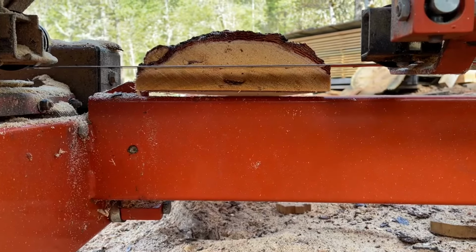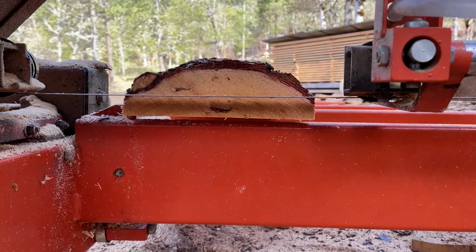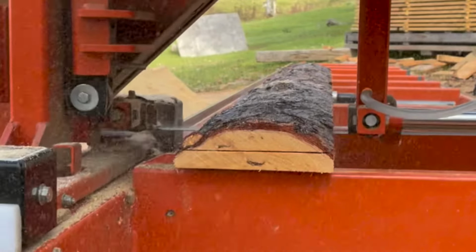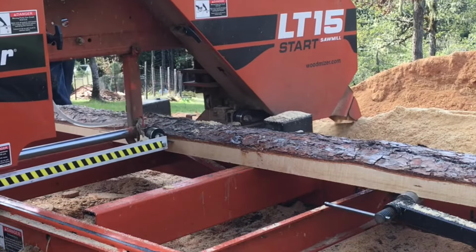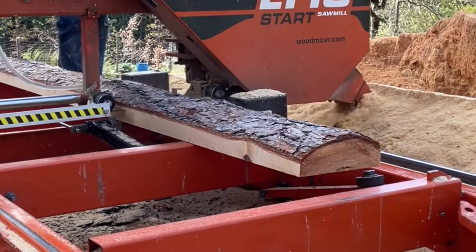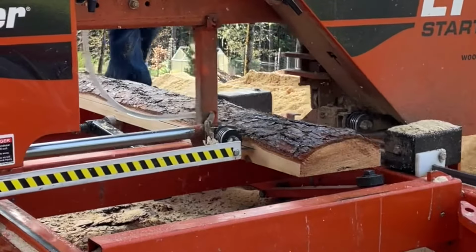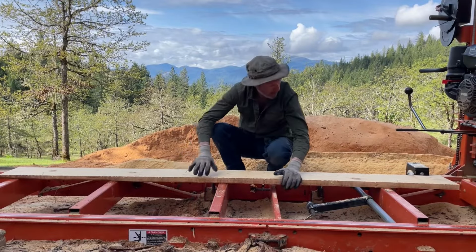There's a little gap under here because this one's a little bit bowed, so we're going to make a first cut a little bit high. Now we'll flip it over, cut the bow out of the back side.